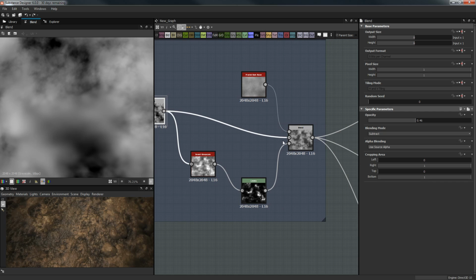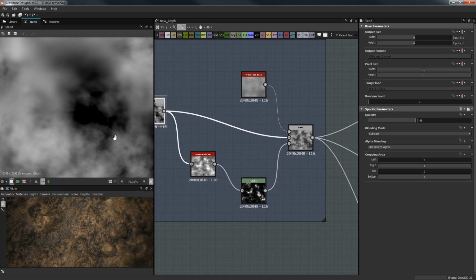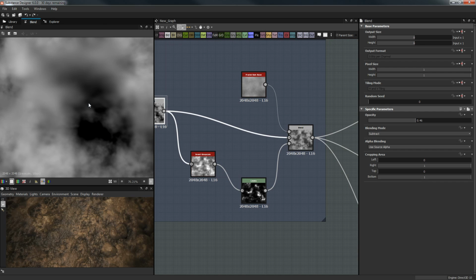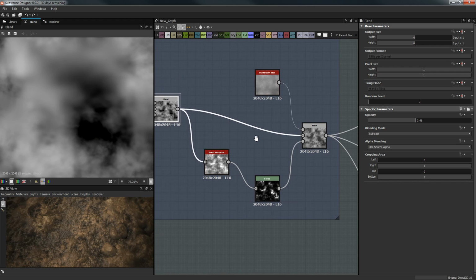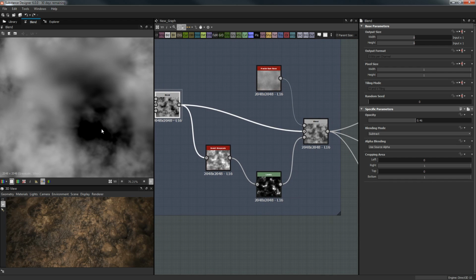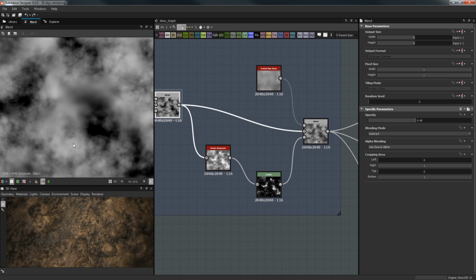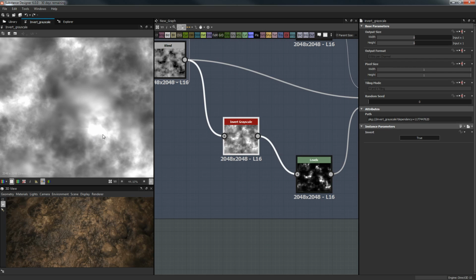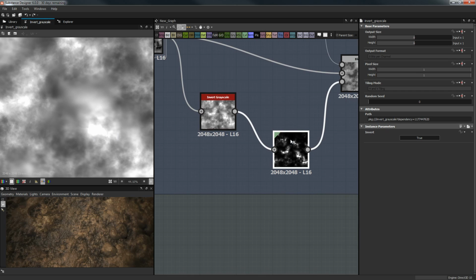Then we're going to want to isolate these black areas, because on the normal map this will not look good, because it will just be flat. Over here we will have detail, and over here we will have flat. A simple way to do this works because this substance is very organic; in some other substances it might not work that well. So how I did that is I used an invert grayscale and used levels.